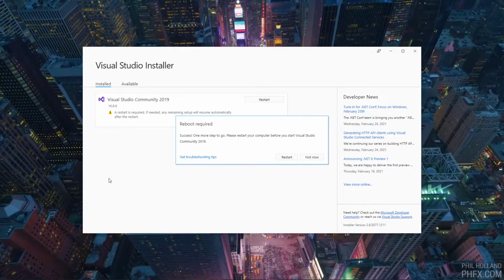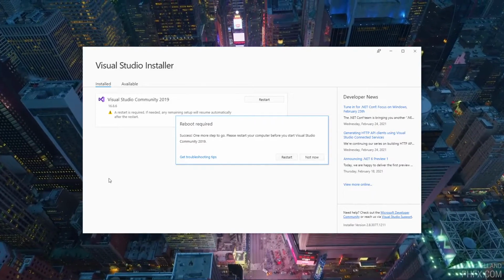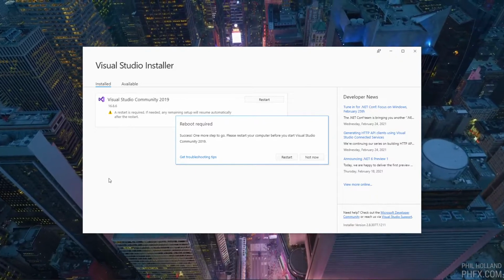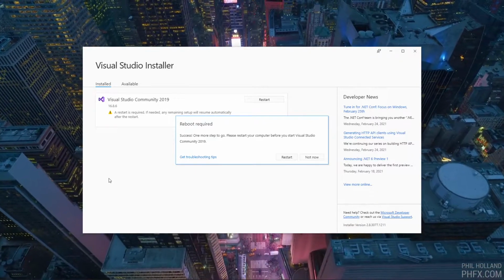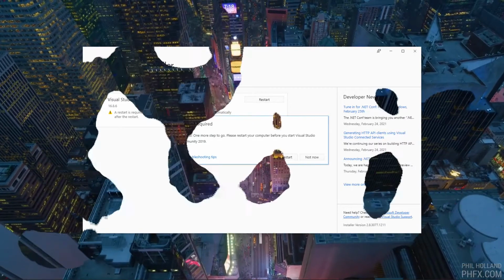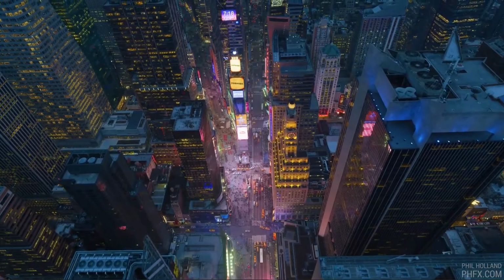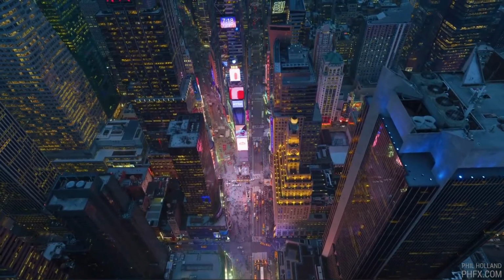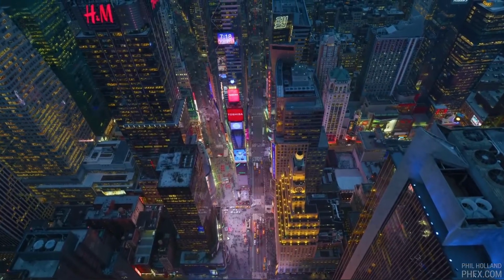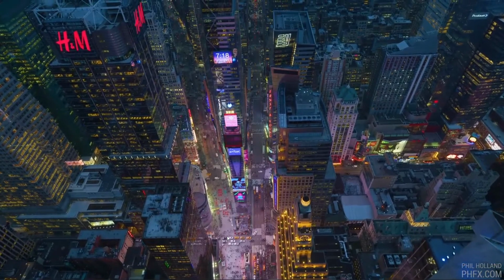So after doing that whole installing phase, now we will be restarting our computer just to completely set up Visual Studio 2019. So I will see you all on the other side. Okay, programmers, we have successfully restarted our computer. So now that Visual Studio 2019 is installed, let's go ahead and look for it wherever we have installed it, and let's pop it open, see what happens.